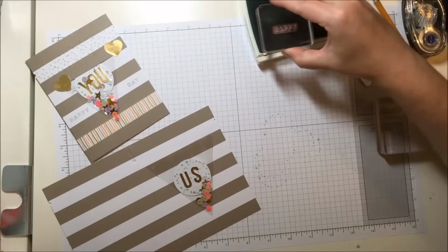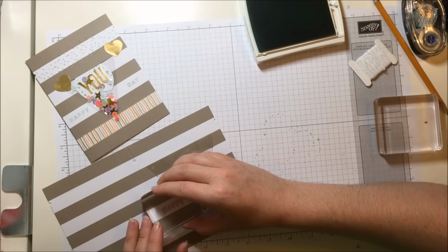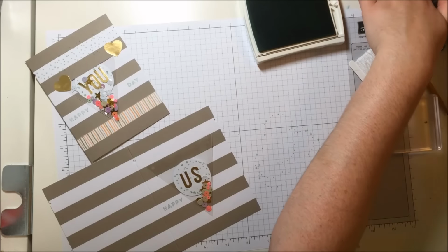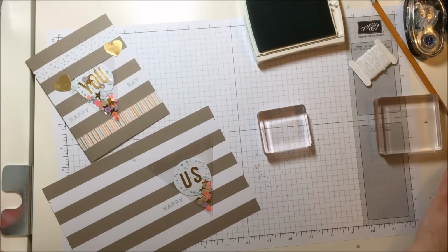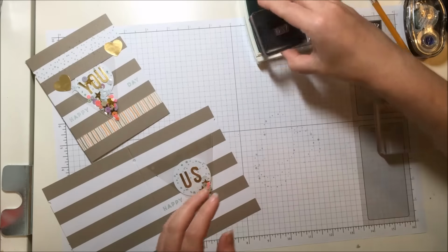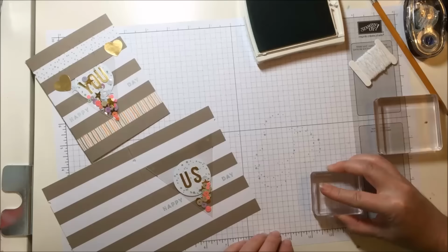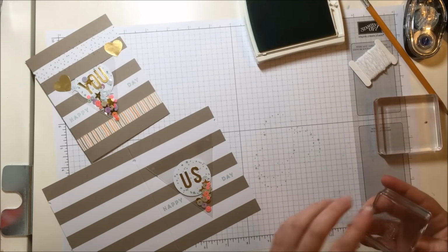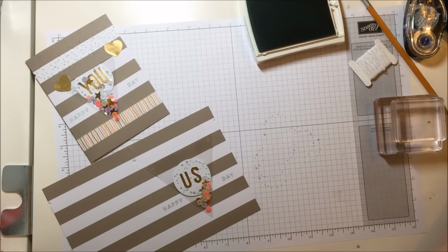So I'm going to take the happy with some mint, and I'm going to stamp that up here. Okay, and then I'm going to take day and stamp that on the same spot on the other side. So here's my day, and that'll go right here. So it says Happy Us Day, which I thought was very cute for an anniversary card.